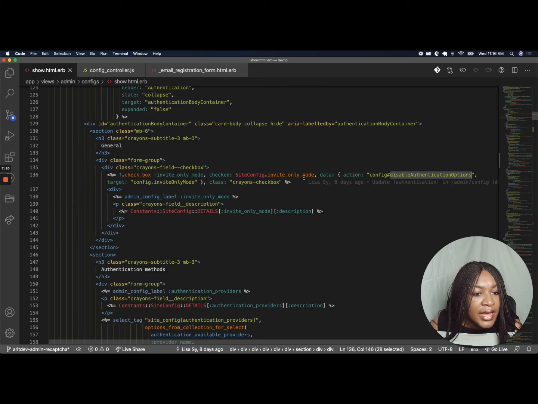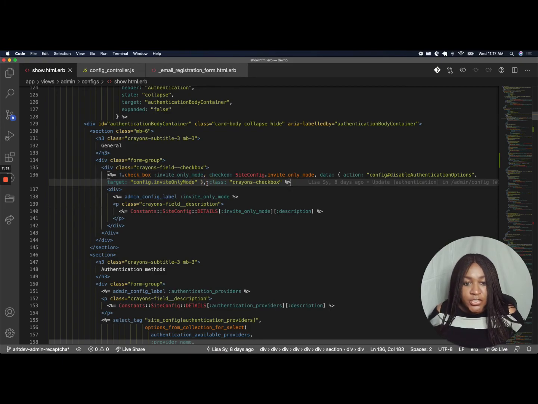And it looks like if that is checked, then there's some action. Okay, that action is being called. And there's also a target defined on this checkbox as well. This looks like it may just suit our needs just great. It looks like it to me. All right. So let's go ahead and start implementation. So this is a function that we're going to define, but we also have a target.